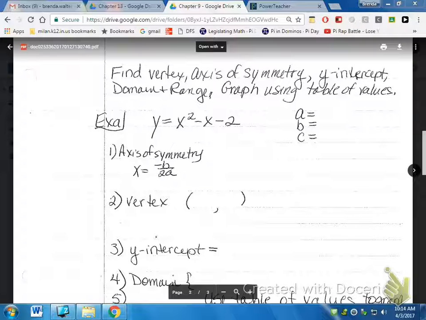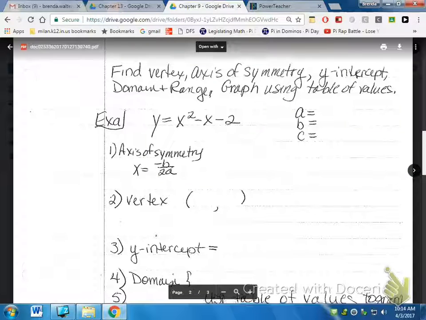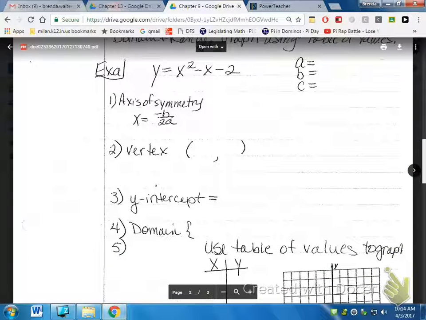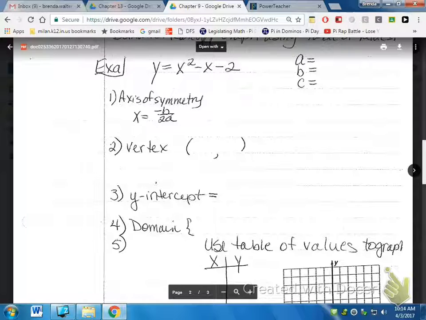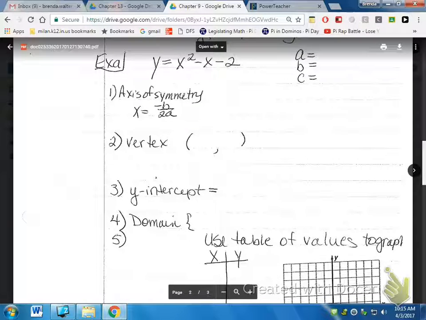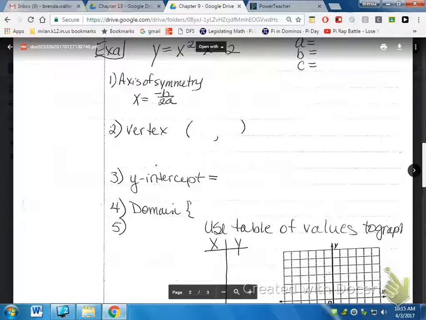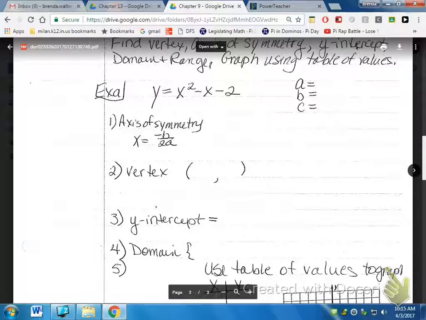Okay, so we're going to start. We've got to find all these things, and I've got them listed. So when you guys do some on your own, I would definitely go back to this example and go step by step. I'm going to get rid of those directions so I can put as much as I can in here, because once I start writing, yeah, we'll see. I'm going to have to probably erase as I go. So, okay.